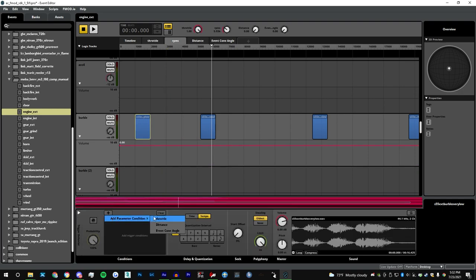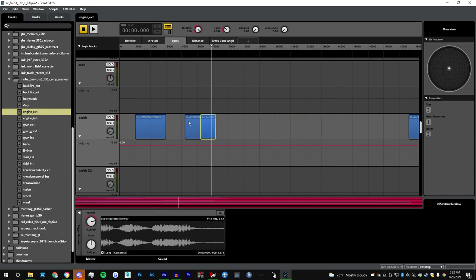What you want to do for burbles is throttle, this little arrow right here, plus sign, throttle, then make sure it's at 0% throttle condition, so it doesn't activate while you're accelerating, and don't loop it. Then where's the low one? Oh, here. And we're just gonna layer them on top of each other with transitions and everything until we reach, what is it, seven? Yeah, let's aim for 7200.